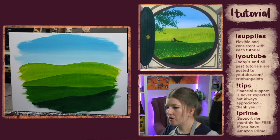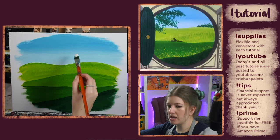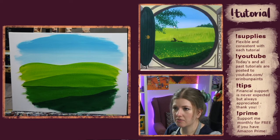What I like to do is mark off the top, bottom, and left and right of the circle. At least that way I know how wide and how tall it's going to be. So if you want to look at my reference here, I tried to really maximize the space, right? Because we want to see a nice big round Hobbit door. So I went just below the top, just above the bottom.